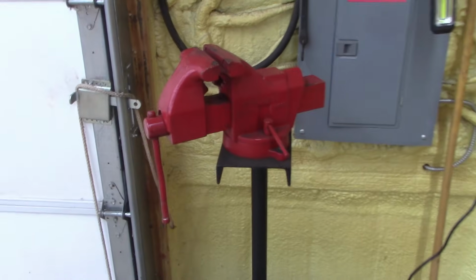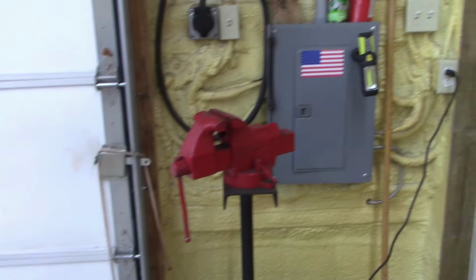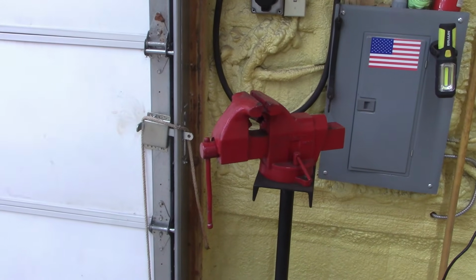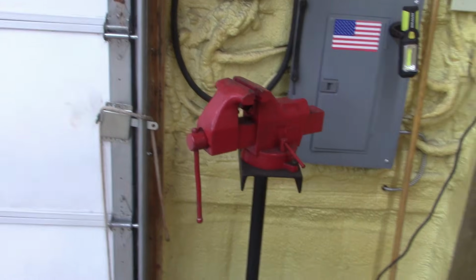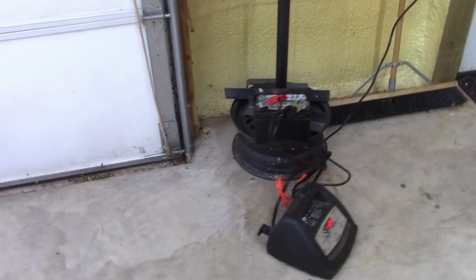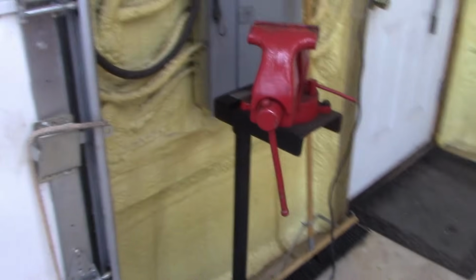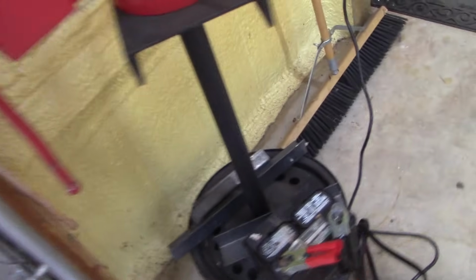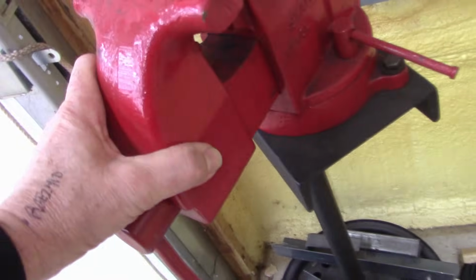I probably shouldn't, but I think I only gave $35 for that thing. I didn't give much for it. I got the wire wheel, I got the pipe, had the scrap metal, and it swivels. This whole thing turns. I made it to where I wanted it.